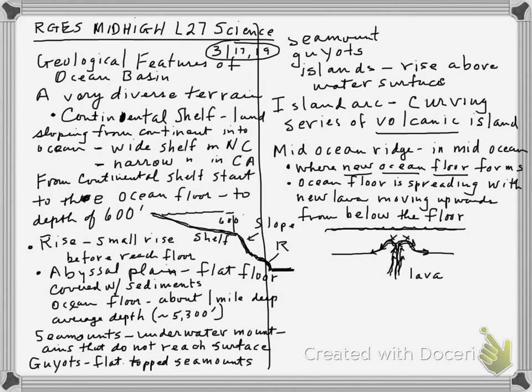Okay, so we're going to review what all these features look like on the ocean floor and try to make a cross-section that you can label. We're going to start over here on the left side, and over here is mountains and the ocean and the continent, and then we have this continental shelf. Of course, let's put the ocean in. Here's that ragged ocean going across with the waves, and it's coming up, and so this would be right here, the shoreline.